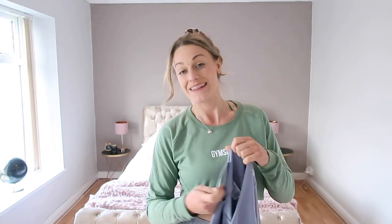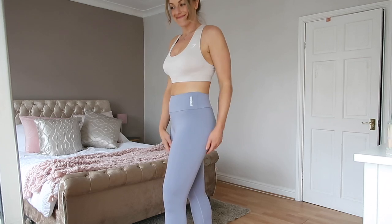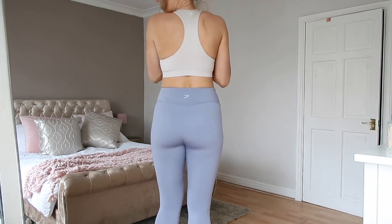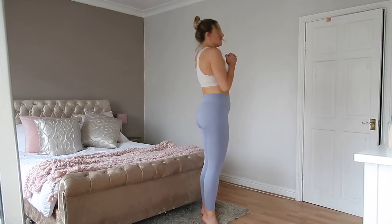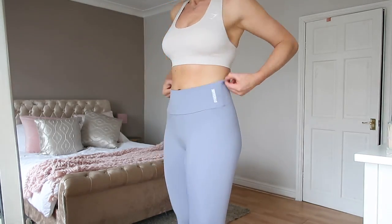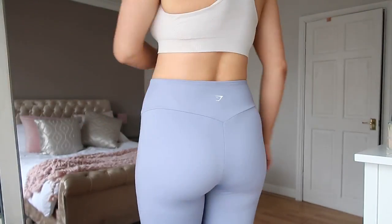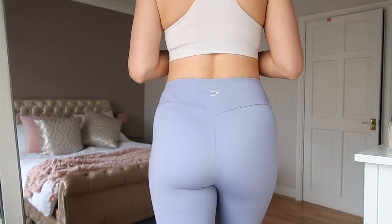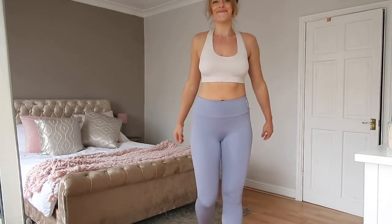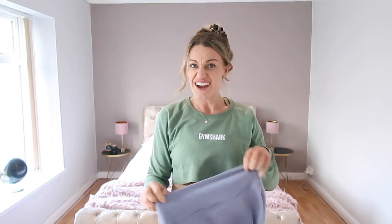Okay, so these are a little bit big. These are training full-length leggings, intense steel blue. These are in a large. These are a really nice fit. Really, really nice fit. I would worry if I went down to a medium, though, that they might be a bit see-through, because they might be a bit too tight. I didn't have any see-through on these, which was great. They're a really lovely colour. They've just got the brand here and the brand here. Nice shape as well to shape your booty. Just plain at the bottom. They feel like the Dreamy leggings. They're very soft, very flattering on, very nice.